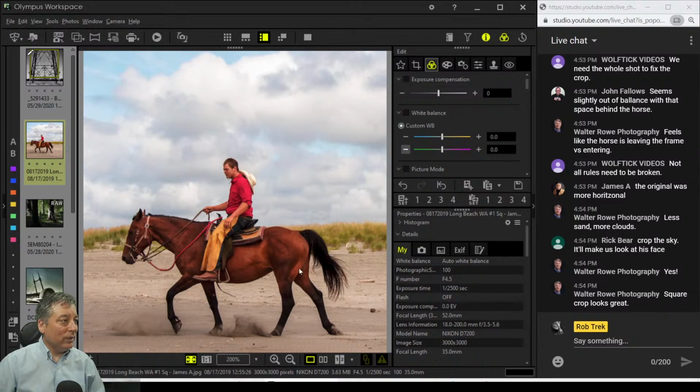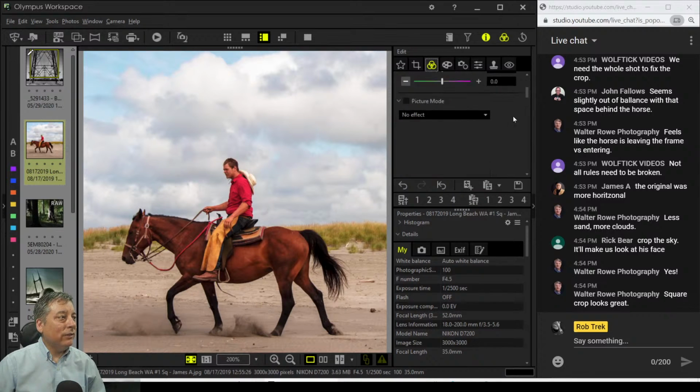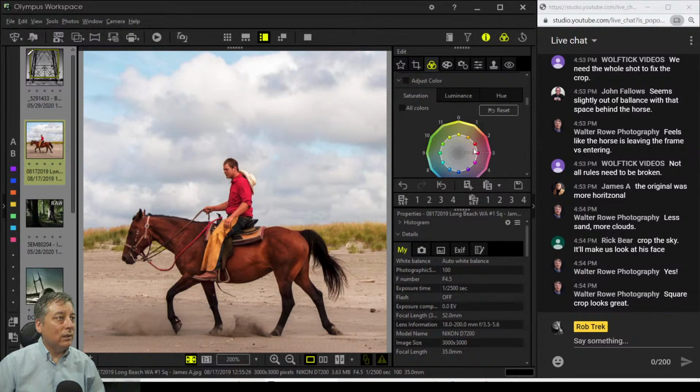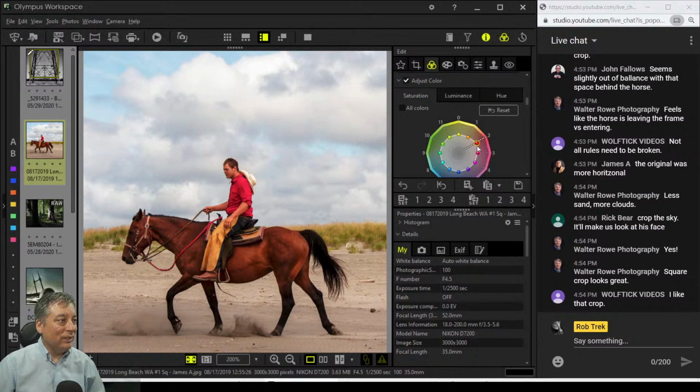But yeah, I think I would go with this, and then all I would do is bring up the shadows a little bit in the horse. Just make the horse a little bit brighter. I don't know if I should do it by color or... Ooh. That brought up the horse, but it brought his red shirt up too.